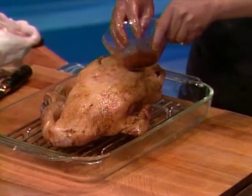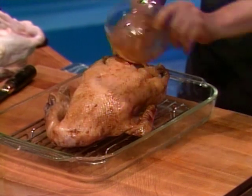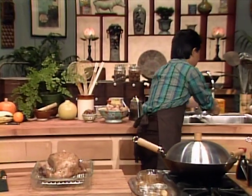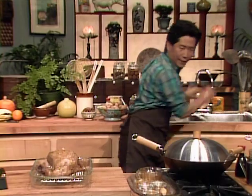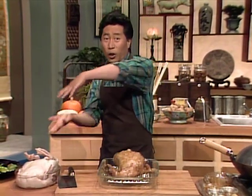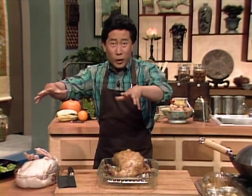You're gonna add five spice powder and bake them, so you're gonna have a nice crispy duck. Without the five spice powder, you're not gonna have a five spice crispy duck. Bake at 375 for half an hour, then turn it upside down and cook at about 325 for another hour or so — total of one and a half hours.